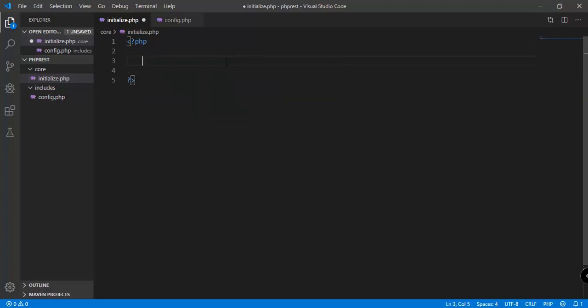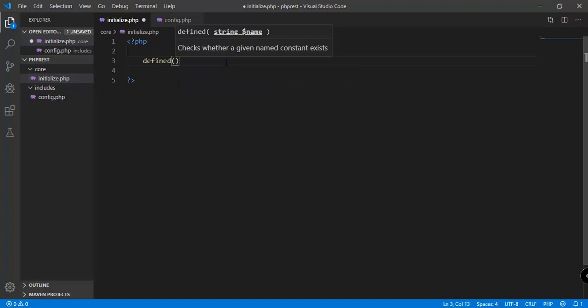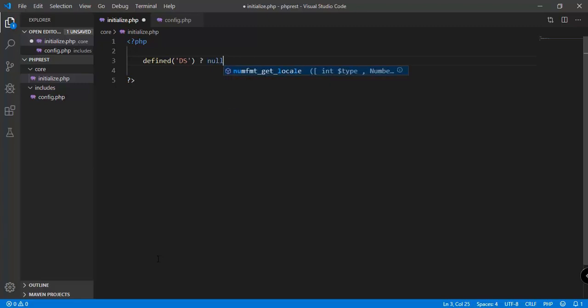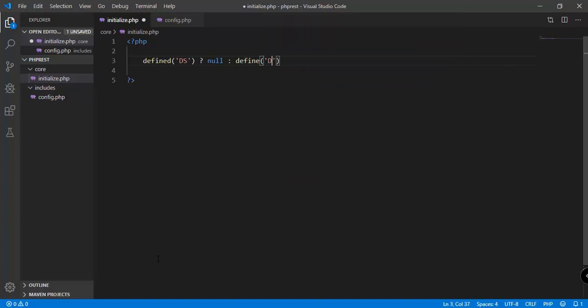So we're just going to check first if DS, this is for our directory separator, is defined. So if it is defined, we're just going to do nothing. Or if it is not defined, let's just go ahead and define it by saying DS and DIRECTORY_SEPARATOR.